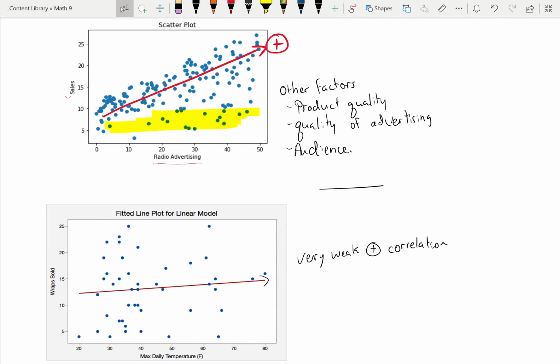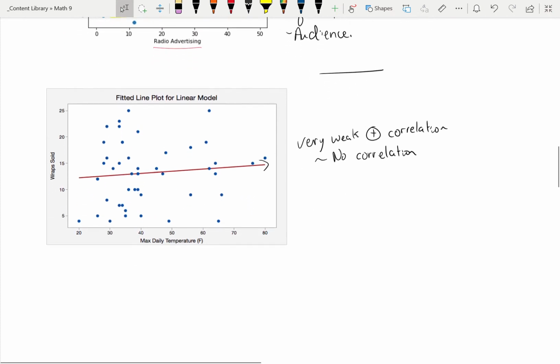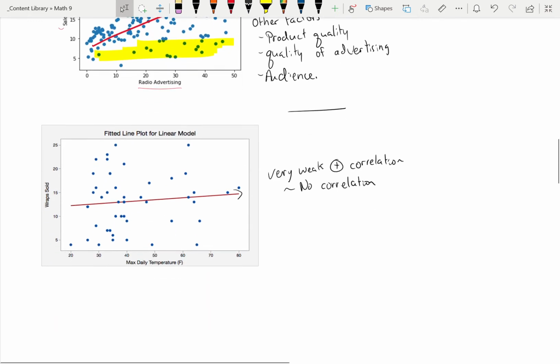but essentially no correlation. You can see that the points basically look random, that as the temperature goes up, people are buying wraps basically regardless of temperature. So there are a couple of examples showing that even though things can be correlated, there's a different amount that they can be related to one another. And there are oftentimes other factors that are determining this.